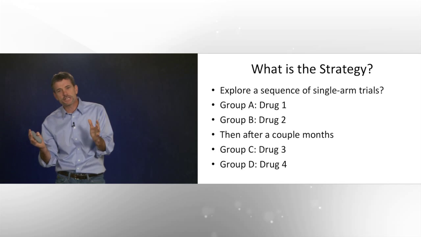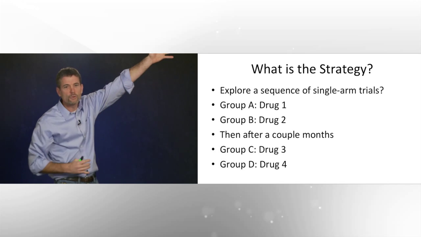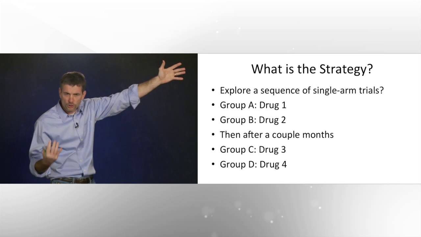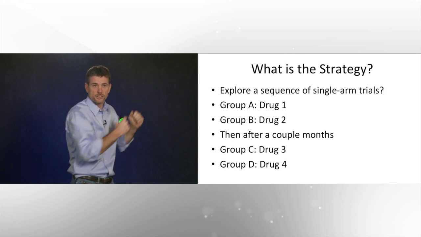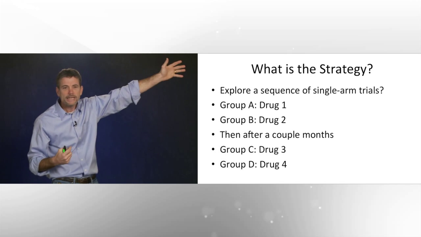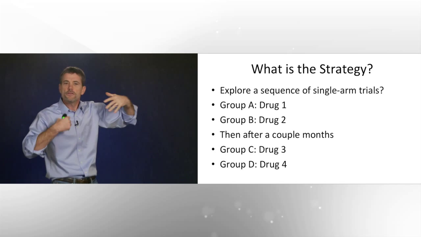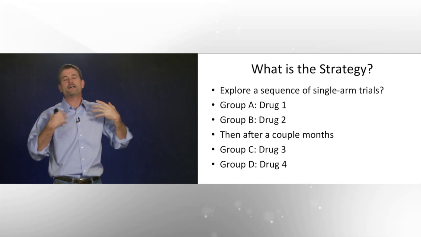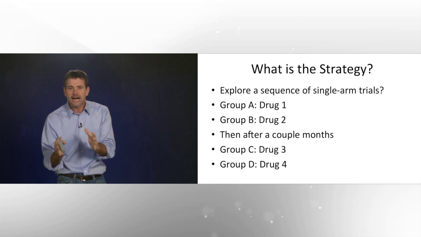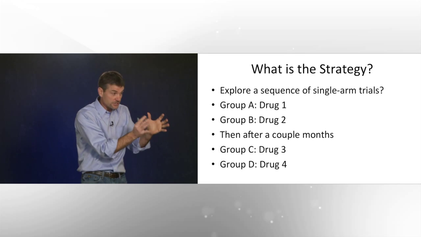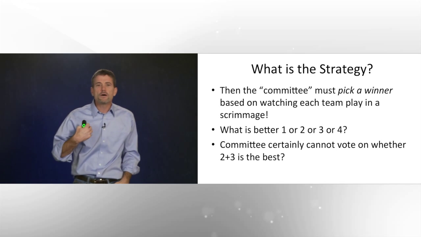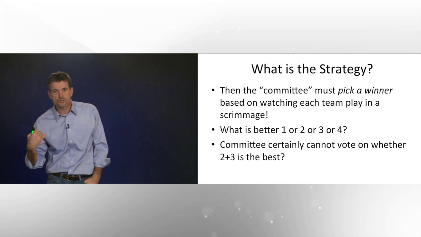This is a tough situation. Now what we have is you have a single-arm trial of drug 1. The population is different, the severity is different, the protocol is different when drug 2 is a single-arm trial. This is like a sports competition where you watch a scrimmage, where it's raining in one situation, it's cold in another. There's variability, there's heterogeneity. Now we have to pick a winner after watching a 4-team scrimmage. Very, very difficult to do. The science of how we've set it up has put the decision of what to do with millions of patients in a very tough situation. So then the committee has to pick this winner in this scrimmage.